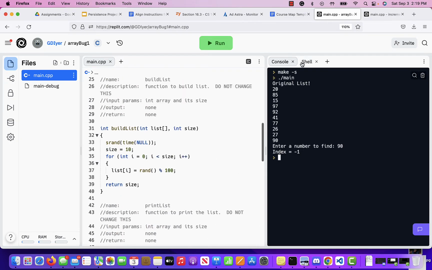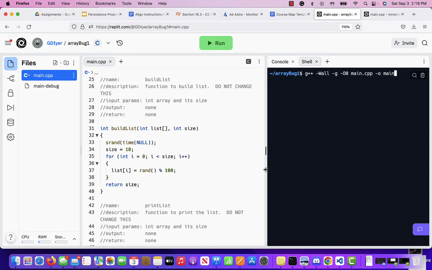So let's switch over to the shell in Replit. On the right-hand side, there's a shell. And compile the program. We're going to use GDB to troubleshoot this. So do g++ -Wall -g. Minus Wall is to compile with all warnings. Minus g is to use the debugging symbols. And then I want to do -O0 for no optimization. And then main.cpp, the name of the file, -o, the name of the executable.